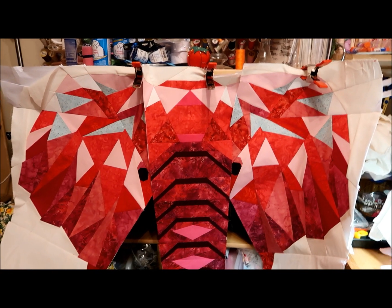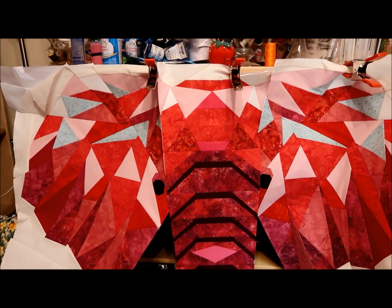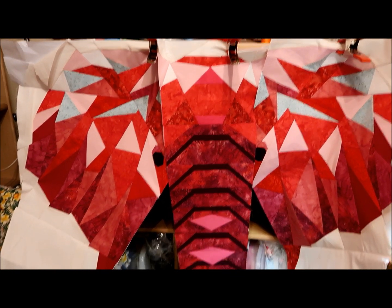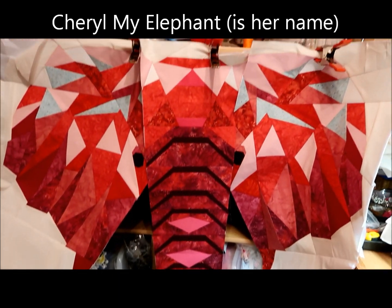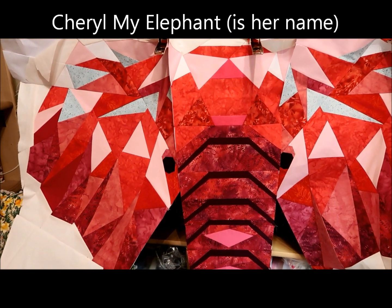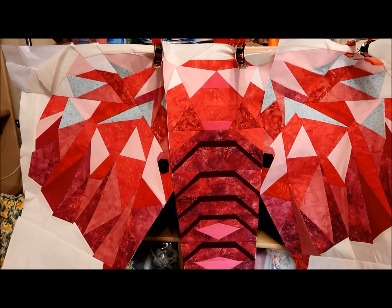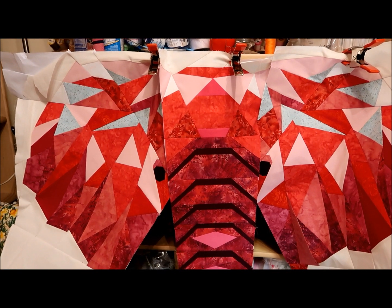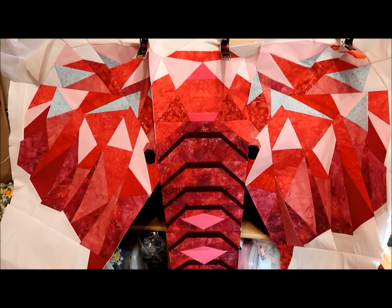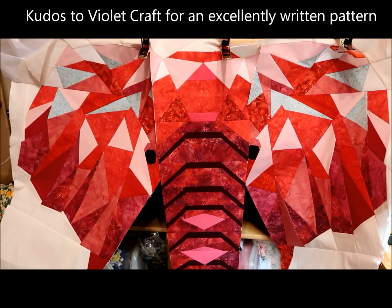I'm working on my quilt, my elephant abstractions quilt. And as you can see, I've gotten two ears and her eyes and her trunk done. Messy, messy room. But I'm going to just put my camera up and show you the process of putting these units together. It looks so complicated, but this pattern has been written so very well. And I just want to show you the process of how this pattern is put together.